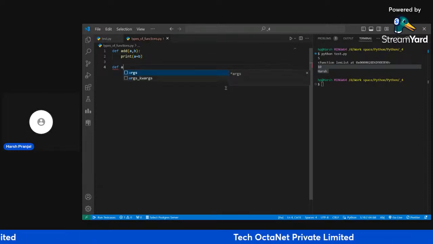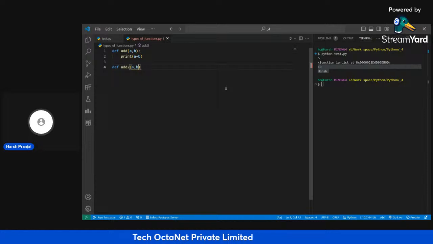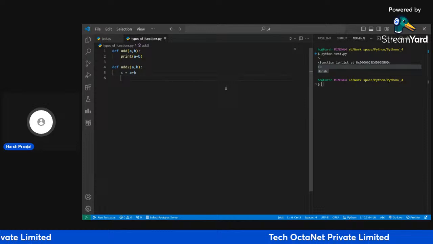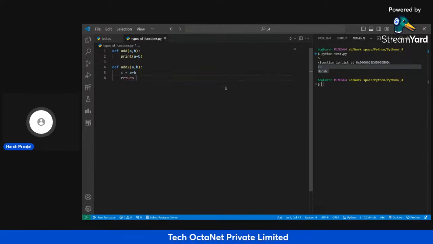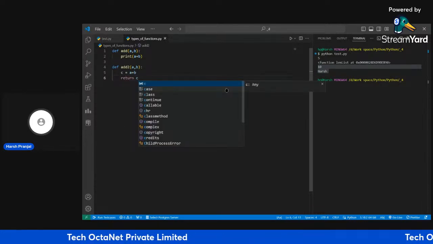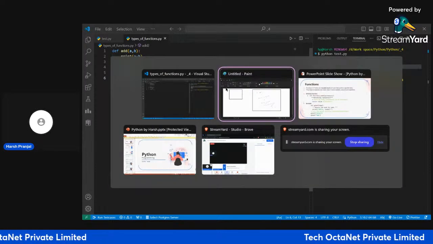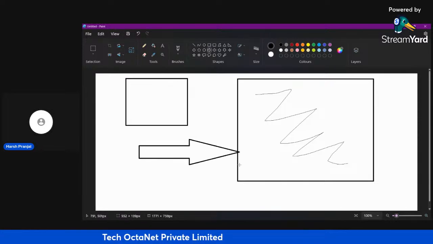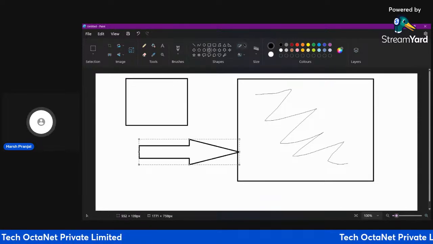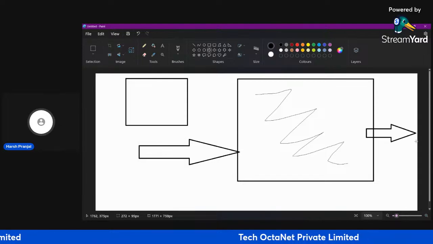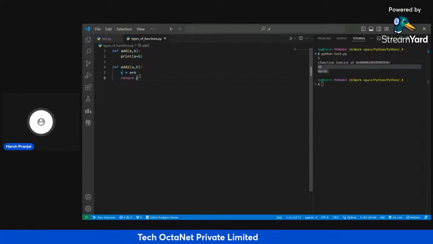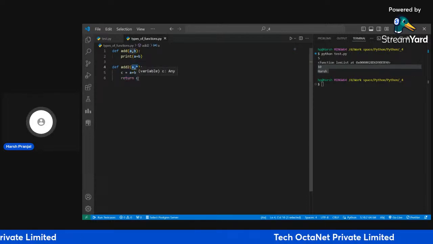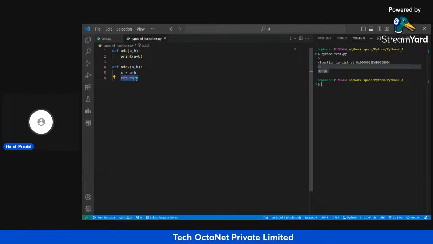Now suppose we have some other function and it is again expecting some values, and instead of printing those values, it will perform the addition operation, and then it will return the particular answer, the output. So a function accepts some data, and the function will provide some result, right? This is the typical form of a function we have just discussed. It is expecting two values, a and b, and returning some result, right?